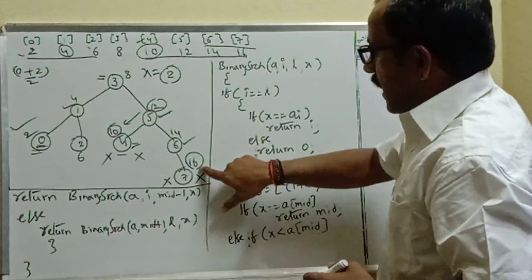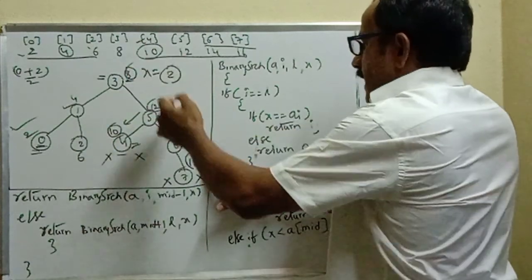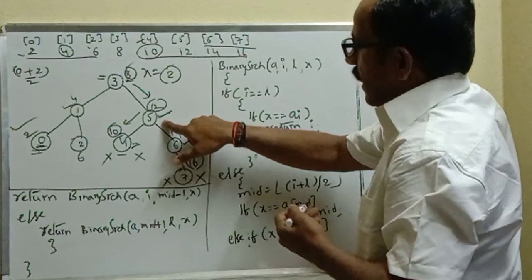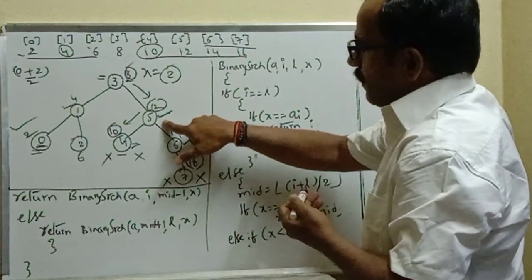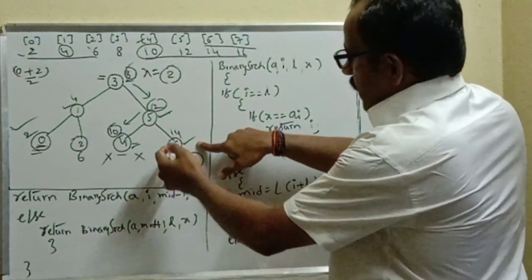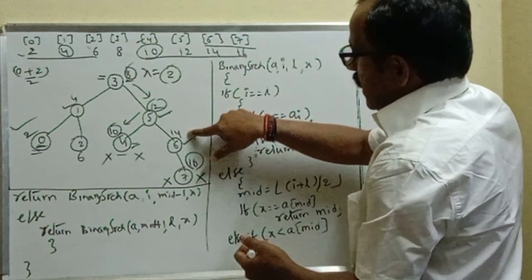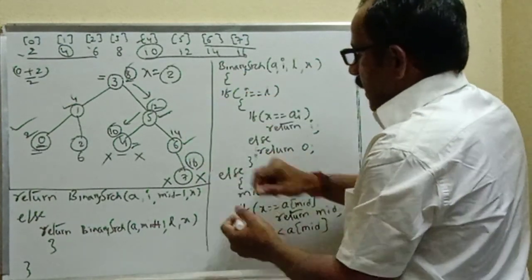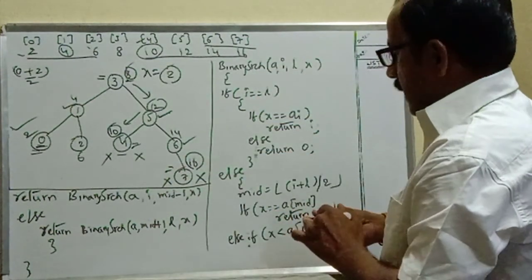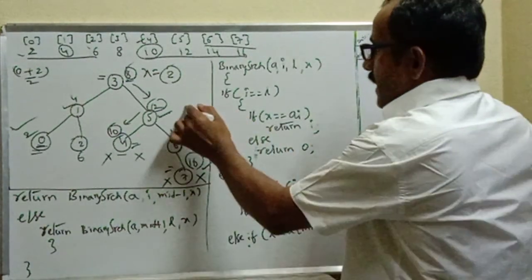Even if you select 16, start with the mid of the original problem. The element there is 8. 16 is greater than 8. Then come to this side. The right side problem's mid is 5. The element is 12. Still 16 is greater than 12. Then go to the right side. On the right side we have two elements. Mid is 6. Then compare the 6th location element, that is 14, with the searching element 16. Then go to the right side part. On the right side only one element is there, that element is 16. And 16 and 16 are matched. Then we say that the search is successful. Suppose we take 15, x equal to 15.